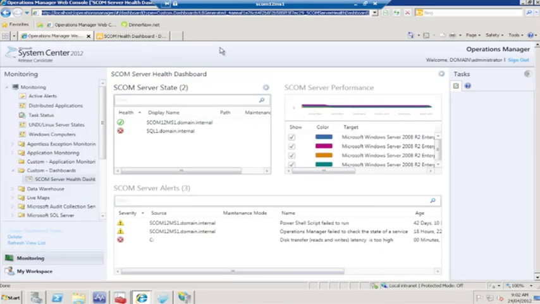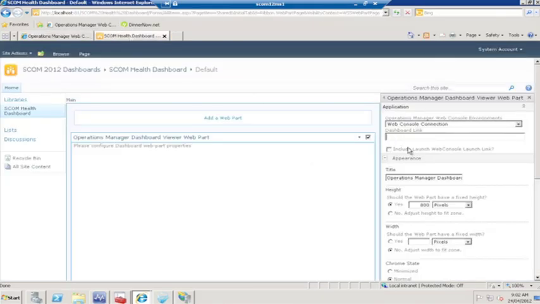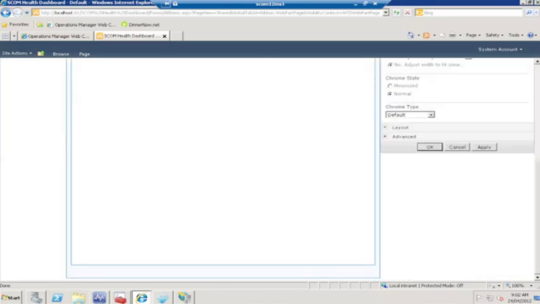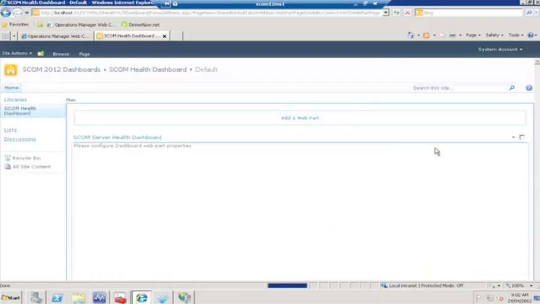So you can see that's added in. Now I need to configure it. So firstly I set the web console connection. And I need to put in the dashboard link. So I'm going to go and select the address from the address bar of the portal from the web console that contains the dashboard that I want. So I've just simply copied it out of the address bar and I paste it in to the dashboard link. Give it a title.